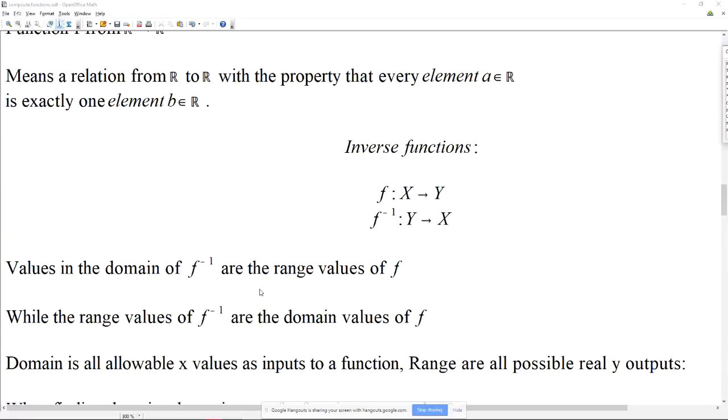So basically, again, the domain is the input, the range is the output, and this is just saying that the inputs of the inverse function are now the range values of the function, and the other way around. And I'll give you an example of a domain and range because we didn't talk about it, and you may not remember it. I think it's behooving us to at least give an example. Would that be a good idea?